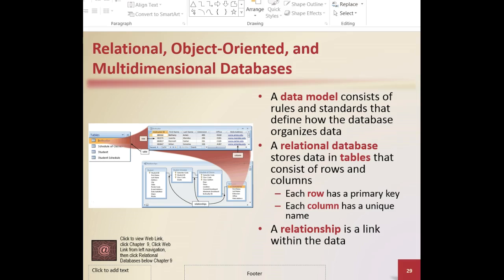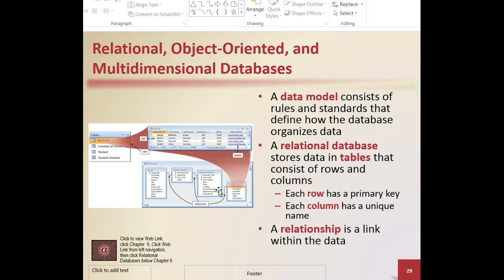It consists of rules and standards that define how the database organizes data. Before we can implement our database, we have to model it. So it's like a blueprint. We do that by creating entity relationship diagrams, having a map of our tables, and then implementing this into a database.